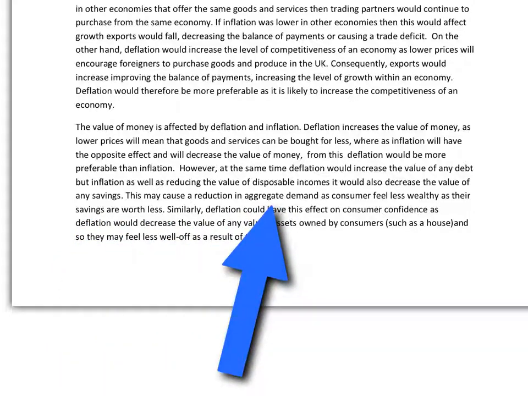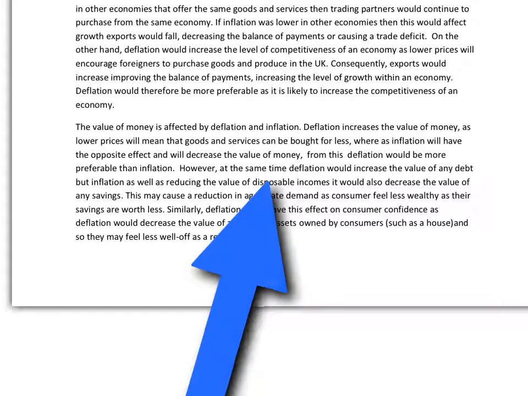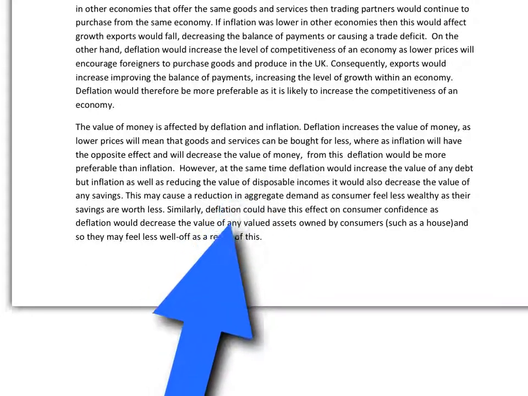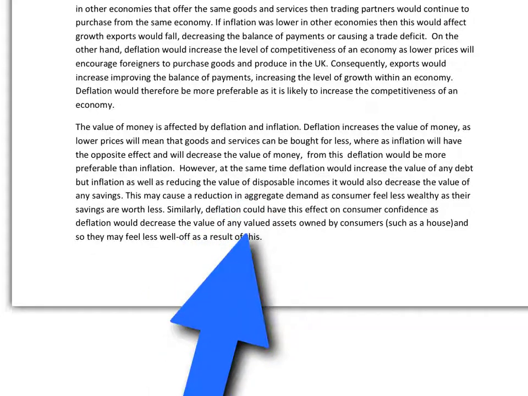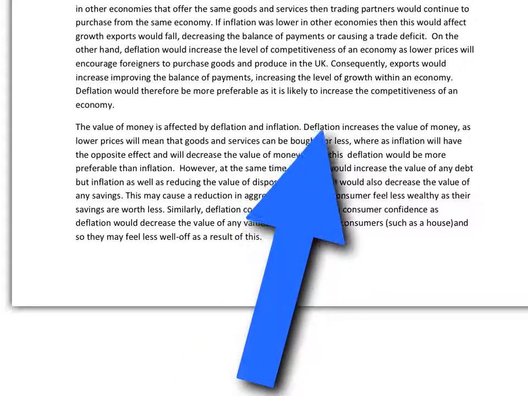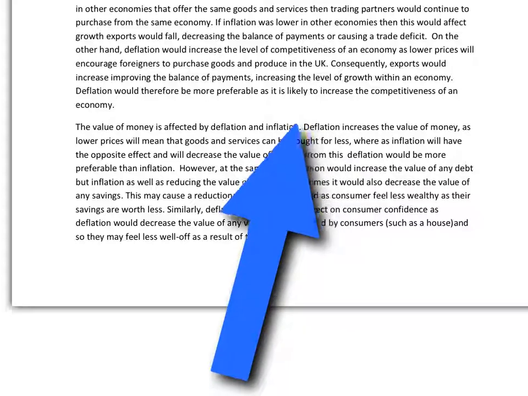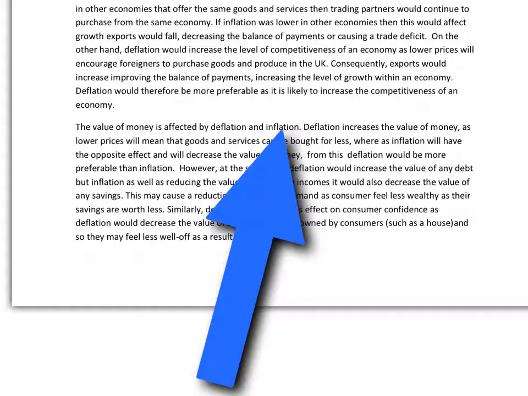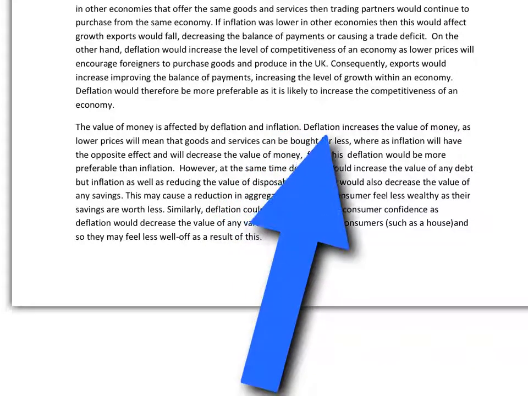If we have inflation, it erodes the value of wealth, so it reduces the gap between the very wealthy and those who haven't got wealth stored. If we have deflation, obviously any money in the bank becomes worth more, and therefore the wealthier would gain more and the poor without savings wouldn't gain. So deflation would potentially worsen the distribution of income. Inflation in some ways may actually reduce the distribution of wealth. Sorry, I was a bit imprecise there. Deflation would increase the differences in the distribution of wealth rather than income.